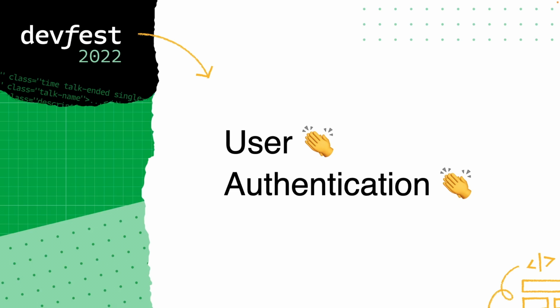Alright, and next up I want to talk about user authentication, because yes, we kind of said that we are doing requests to the cloud function and to the database, and we are pretending to say, okay, the database knows that this is me, this is my account making the request.